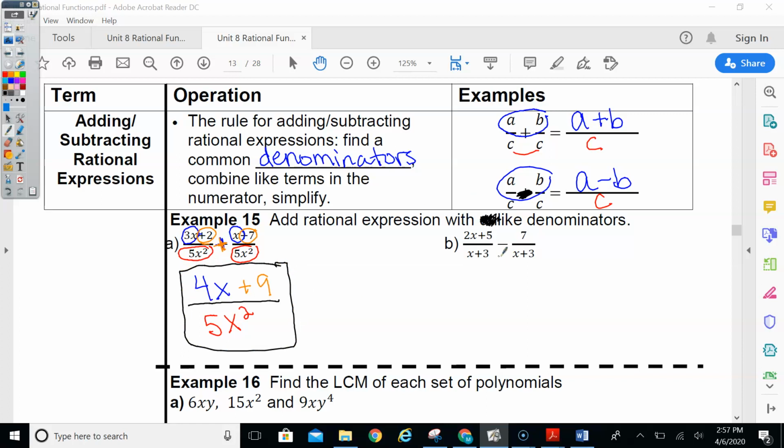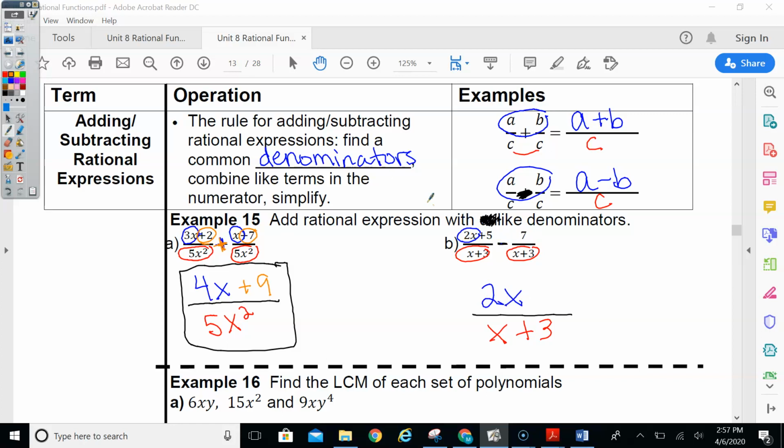Alright, same thing over here with subtracting. Denominators are the same. So same denominator, same denominator. So that's my answer for the bottom part. For the numerators, now I'm subtracting these two things. So I have a 2x here. 2x minus, well, there's not an x here, so nothing. 2x minus nothing is just 2x.